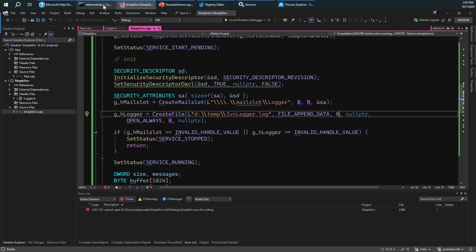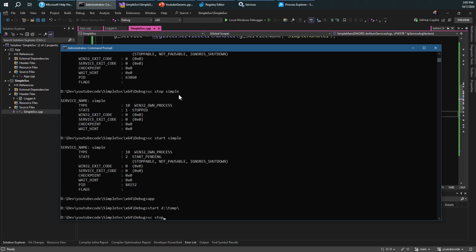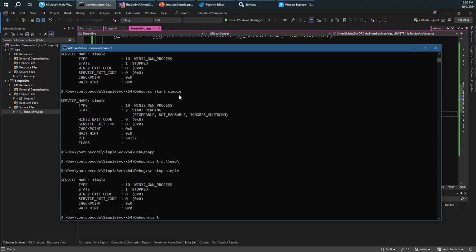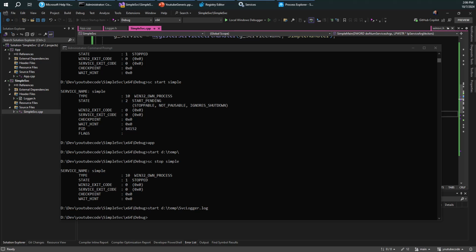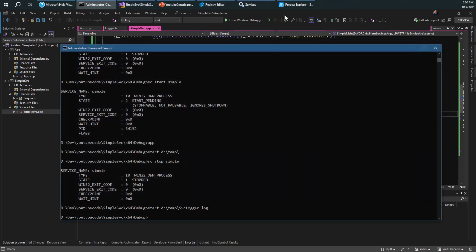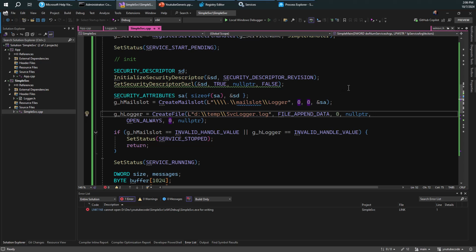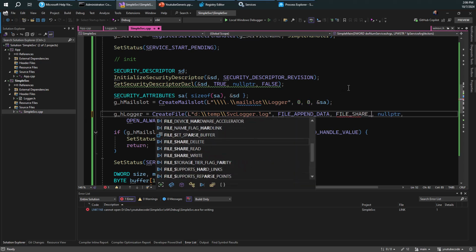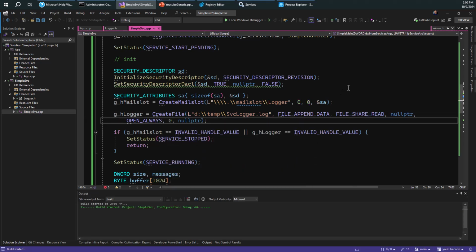So what I can do in this case is at least stop the service, and then we can open the temp SVC log and we'll be able to see the log. So here's the log as we expect it to show, something similar to this. But to make it better for the next run, we can definitely change that to file share read. If anyone wants to read the file at the same time, I'm okay with that.